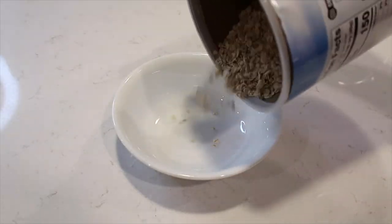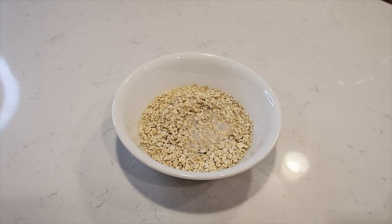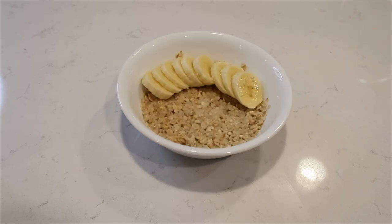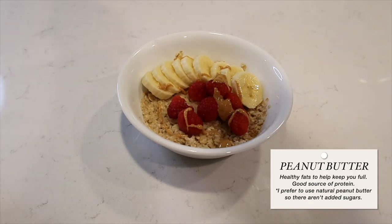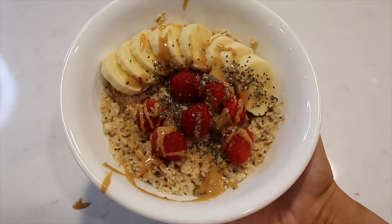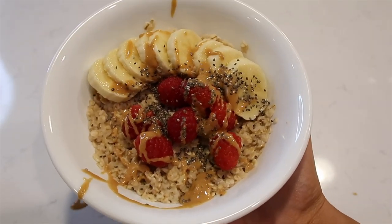Now we've got my oatmeal recipe. This is my simple basic recipe that I love. I just pour oats into a bowl with almond milk — I don't measure, but this is easy to measure if you count macros — and then I cook it in the microwave. I like to top my oatmeal with fruit; today I'm using banana and raspberries. I add peanut butter, which is pretty much the key to making oatmeal so good. I either use peanut butter or almond butter, and then I like to sprinkle chia seeds on top. This is a really fast and simple breakfast. Oatmeal helps sustain me throughout the day, especially adding in that peanut butter. There are a bunch of other oatmeal recipes, but this is the basic one I always keep going back to.